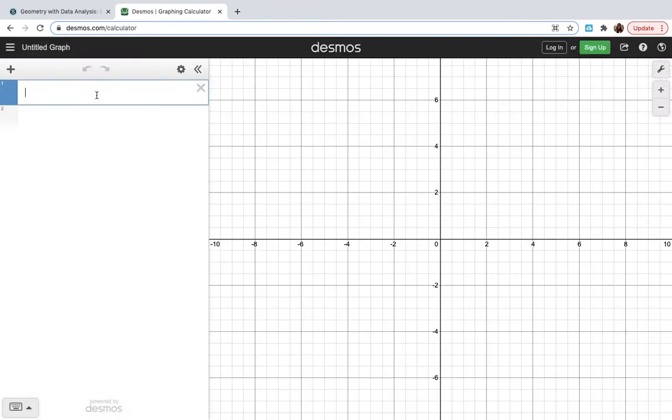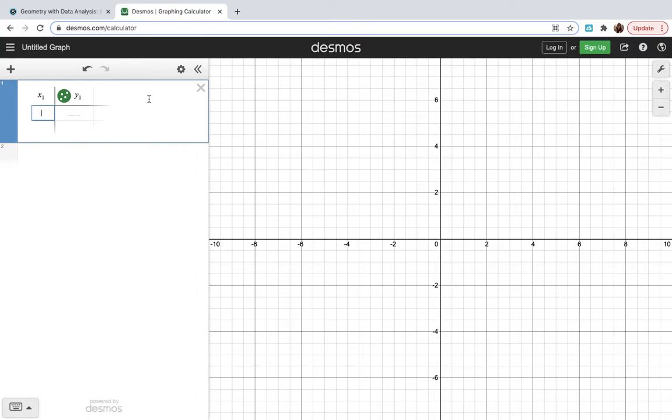So when I do that, I have here a graph, and I have over to the left where I can input values. But what I actually want to do is add a table. This table is actually going to consist of your data set. All of your data set can go in X1 or it can go in Y1.